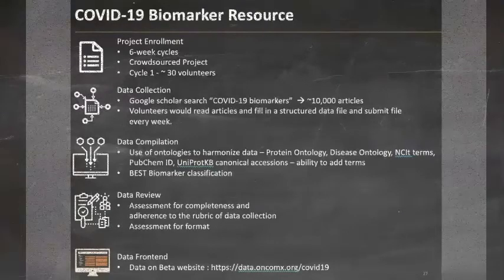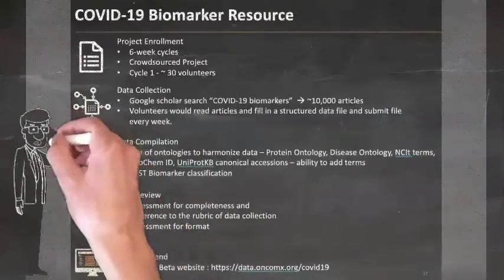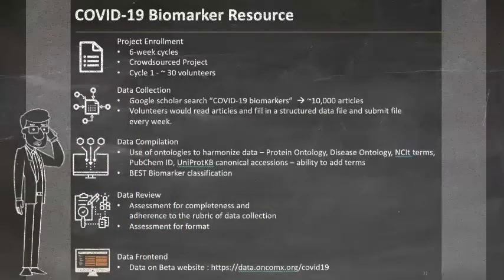Curators read scientific journal articles and preprints published from January 2020 and synthesized information into a standardized format. The data collected was populated with ancillary data to harmonize the data entry with structured ontologies. Each curator would upload their file into a shared drive once every week. Reviewers would then compile the data from all the curators into a single cohesive dataset file marked unreviewed. Each entry was reviewed by at least 2 qualified curators who had experience in biocuration. Resulting entries were compiled into a reviewed file and ultimately published into the OncoMX website for public use.